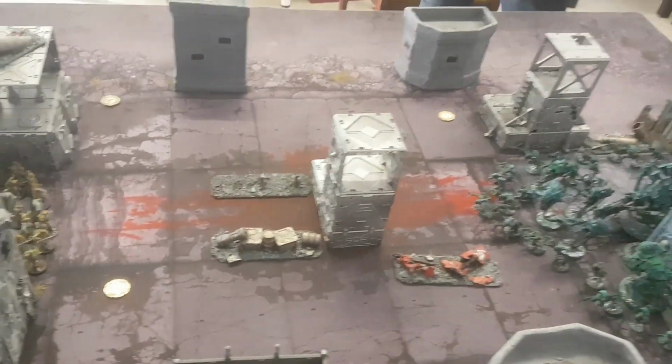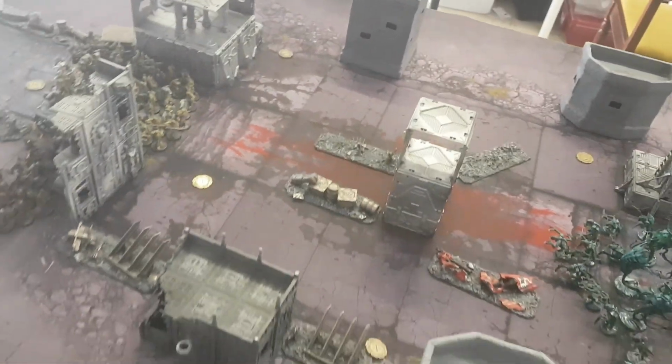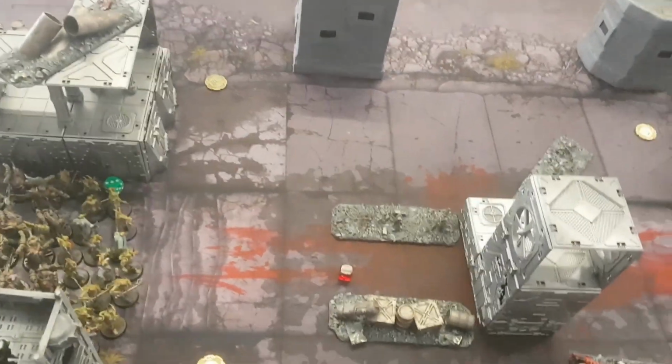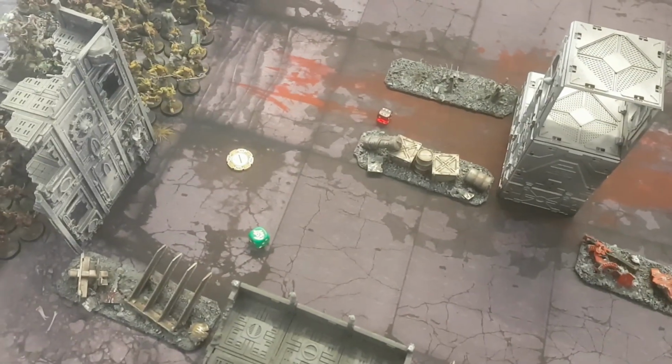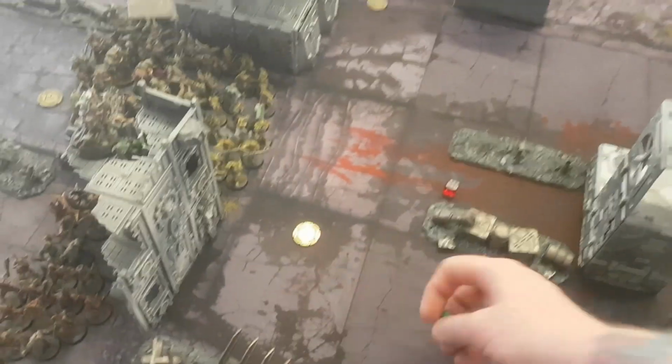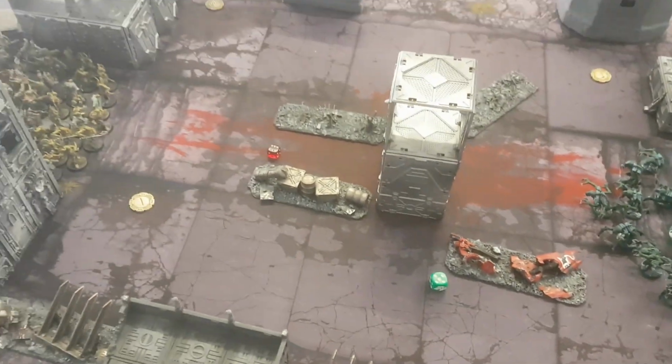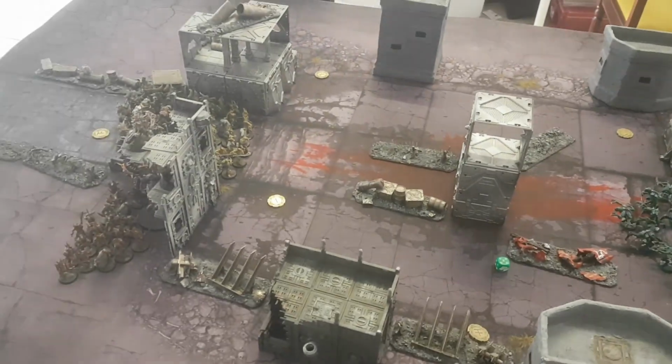So we are playing chapter approved here, which is +1 to the dice off to see who goes first. So I roll a 3 and Ben rolls a 7. And I have 7 command points available, Ben. That's a 1. I want to re-roll it. That's a 5. So Death Guard, turn 1.